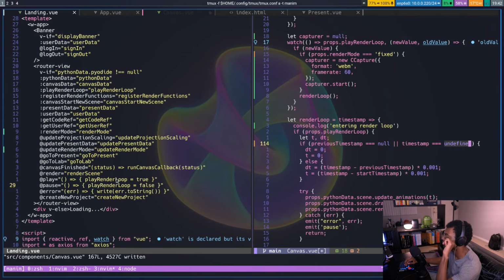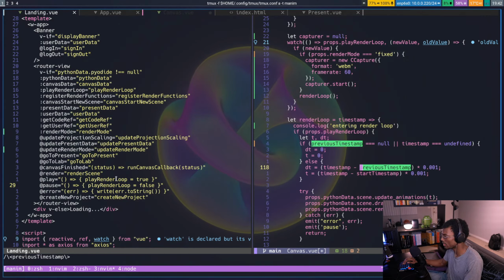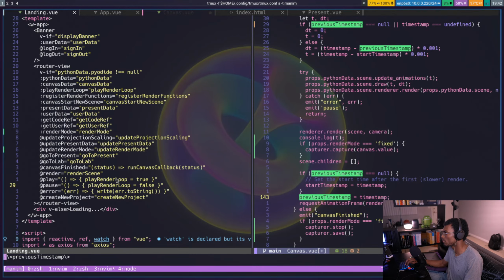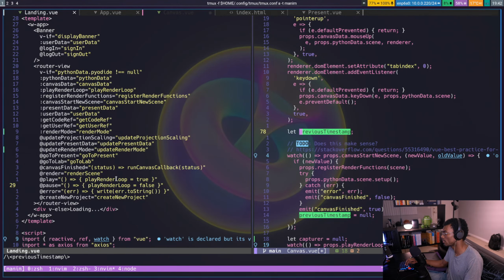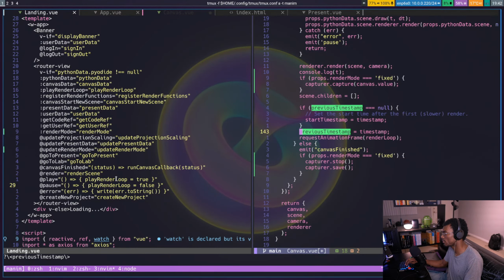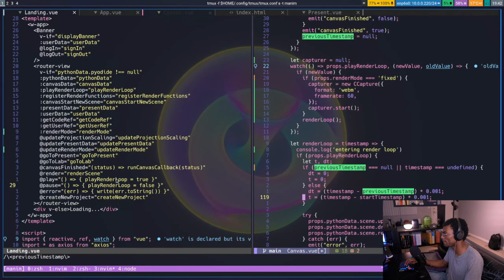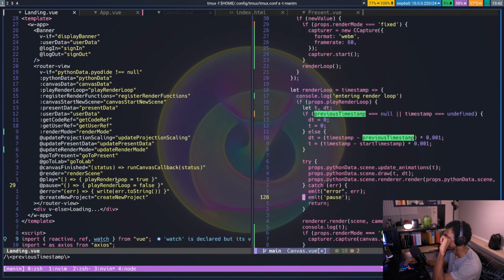What would this do? Or even is previous timestamp, or is that defined? I set it to null when I start a new scene. Interesting. So the first time that'll be null.